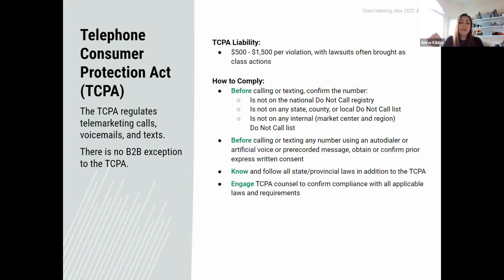And if you're doing this in a way that violates the TCPA or the do not call list, and you're found in violation for one of those messages, every single message that was part of that group message will also be fined for that violation. So even if you're found in violation for one message, if you sent 100 messages as part of that group text or whatever it is, you can be fined for all hundreds of those. So it adds up really, really quickly. All right, so all of the scary stuff out of the way, it's really easy to be in compliance with the TCPA and the do not call registry.